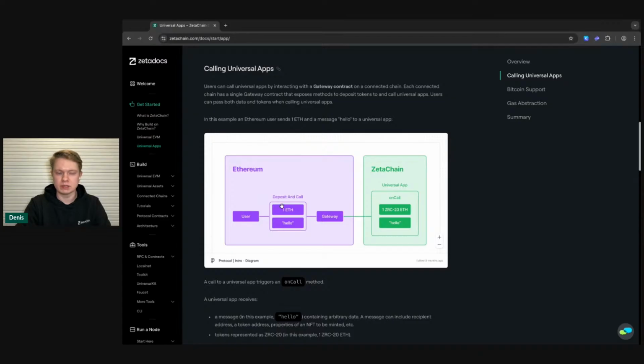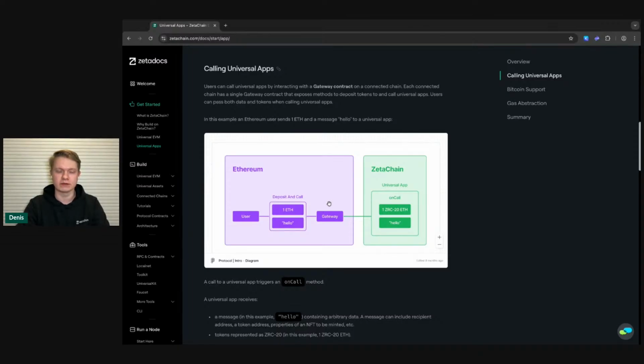You can deposit some ETH, and when the asset is deposited, it appears on ZetaChain as ZRC20 ETH. And this is basically just ZetaChain's way of accounting for these tokens transferred. So what happens really under the hood is ETH gets locked in the custody of ZetaChain validators. So it's all decentralized, right?